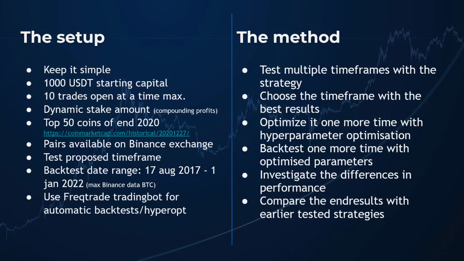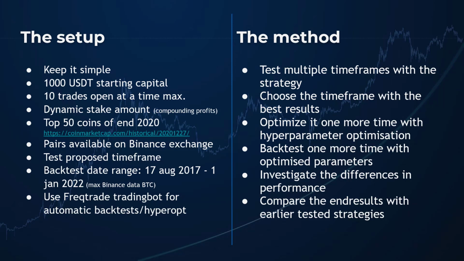But before I continue with the overall strategy league, I quickly want to inform you about the way I do these tests. In this overview, I've written down the setup for these tests and also the method to try to find the best strategy. And yes, one could argue that some choices are not correct, and I know that some choices are arbitrary, like the amount of open trades, the choice of crypto pairs, the start of the backtest, the choice of compounding, blah blah blah. But the point is, this is the way I do my backtests to find a profitable strategy, and everyone should develop their own way of testing and getting a certain amount of trust in their own methodology. And that is why I say that you should always do your own research after watching my video and before using the strategy in your own trading bot or method.